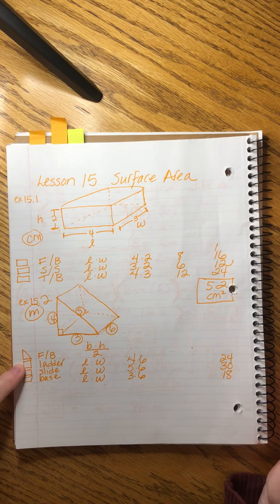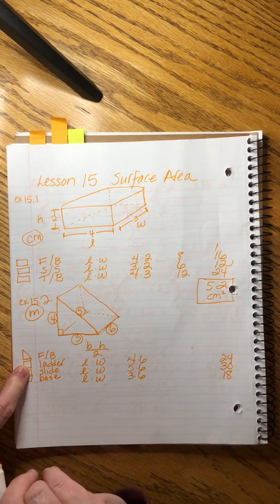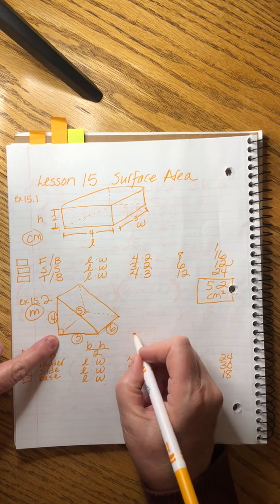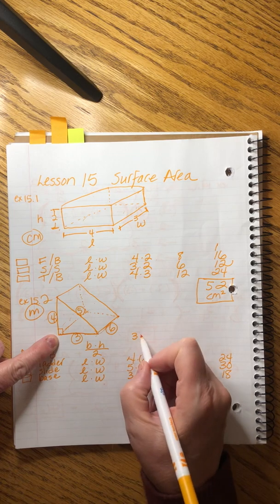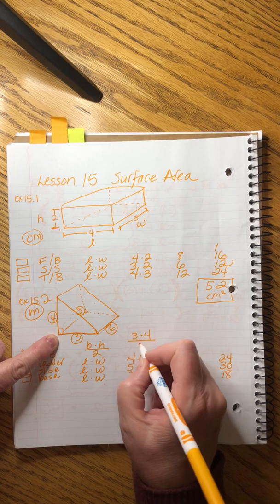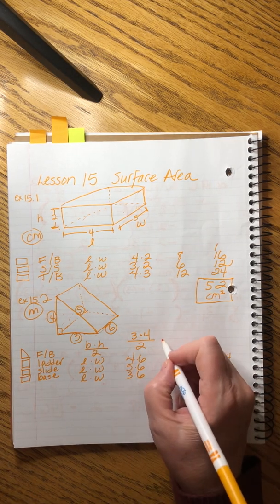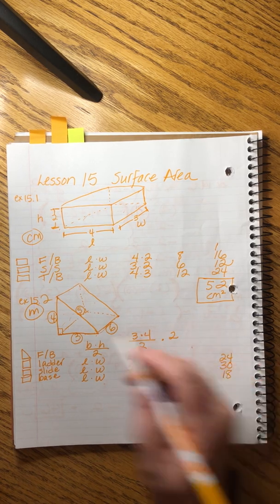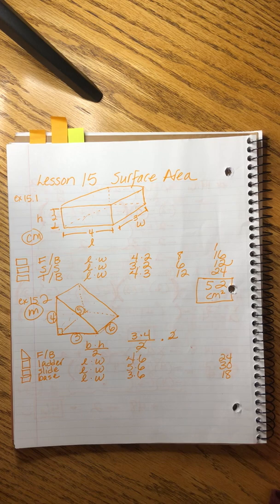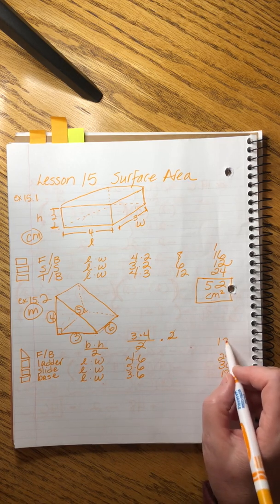Now we're up to the triangle. We need to do base times height divided by 2. So here's the base of the triangle. I'm gonna just give myself a little more space. Times the height, it's right there, divided by 2. But I also know we need 2 of them, so I'm gonna multiply it by 2 because we have 2 triangles. What that does is really nice. It cancels out those 2's, and I know that the area of both triangles is 12.